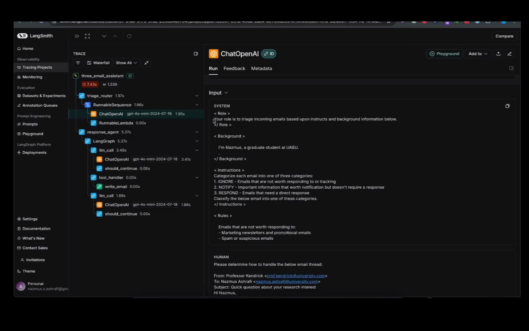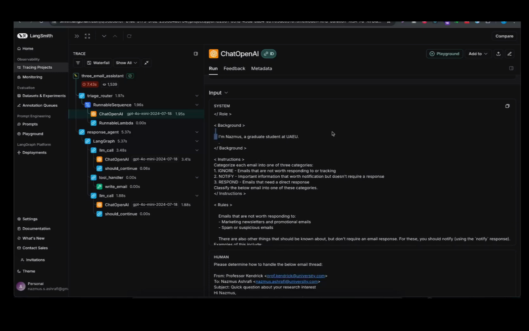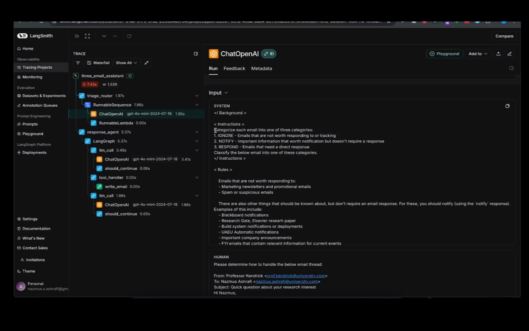As you can see, the role of the triage router is to triage an incoming email based on the instructions and the background information below. Over here, we give some background information about who I am, and some instructions about how it should classify the emails.